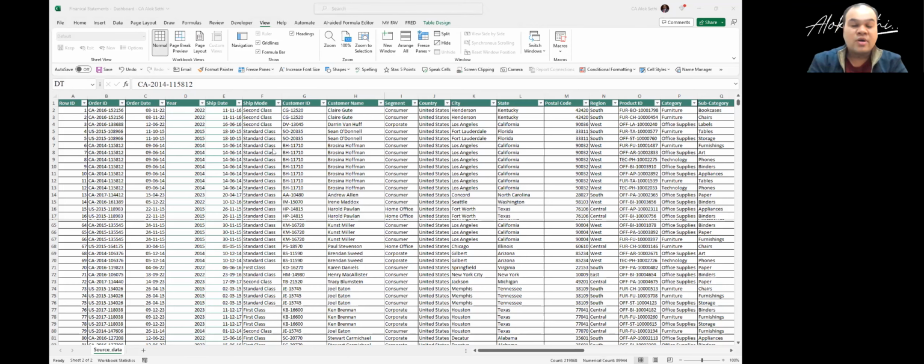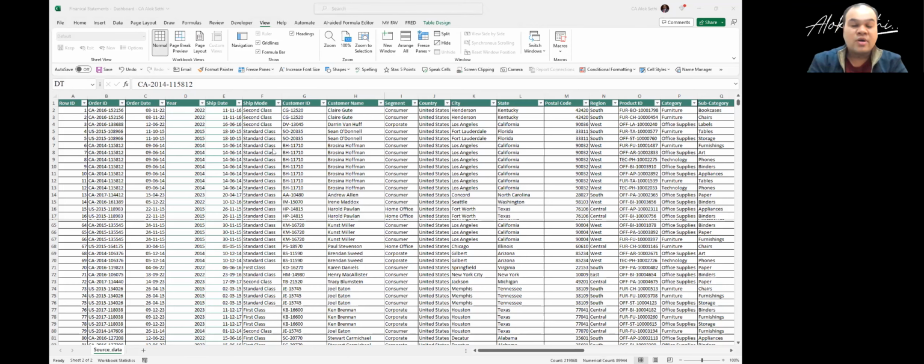Now we are going to learn how to create a pivot table. What you need to do is select the entire data first. So I have pressed Control A. Control A will help you select the entire data. Then we need to go to Insert, and in Insert, the first option that you see is pivot table. I hope it is visible to everyone.